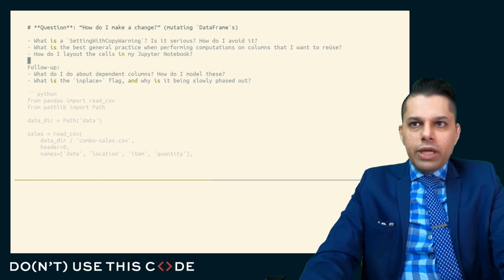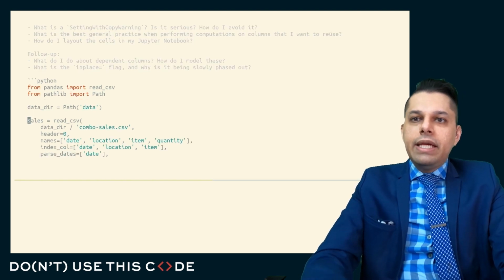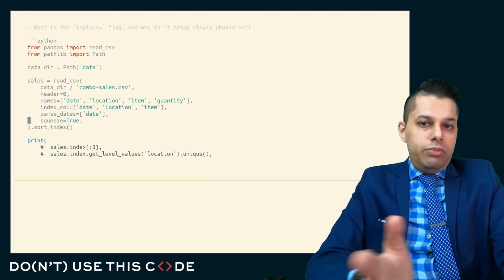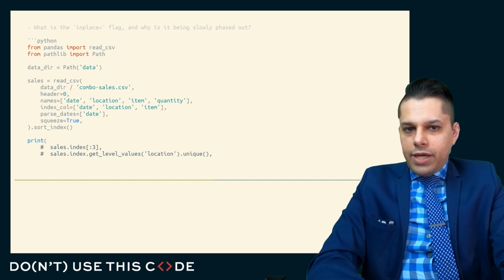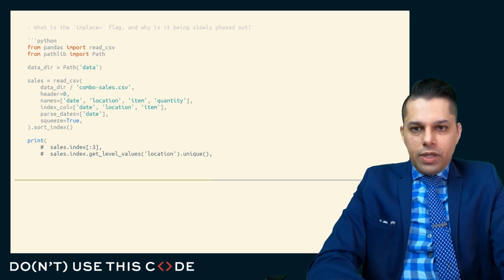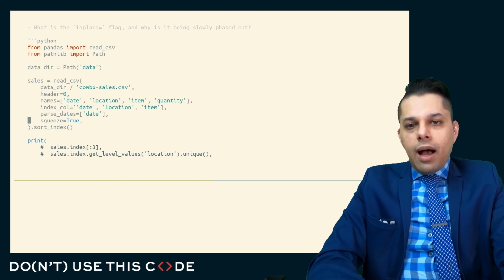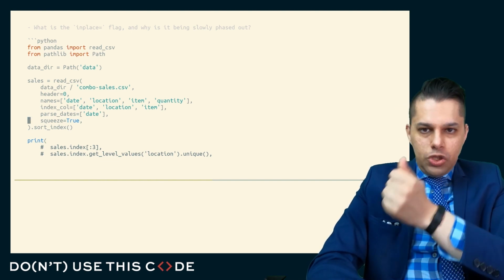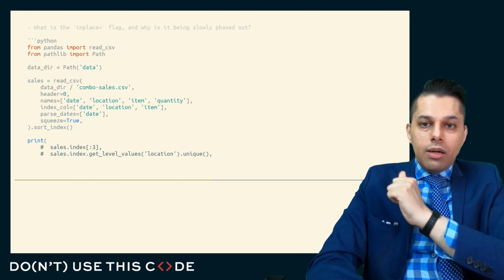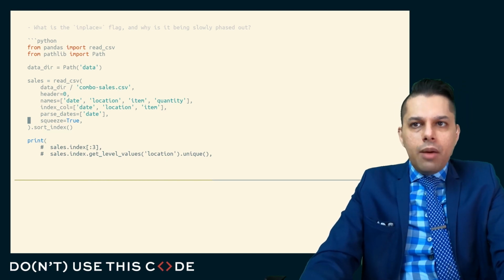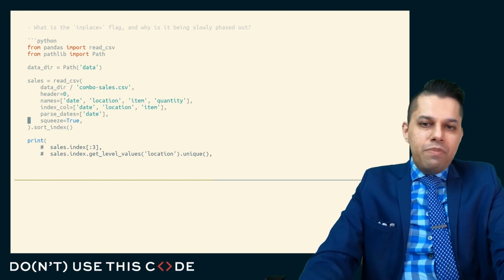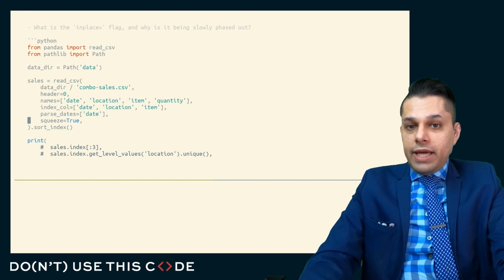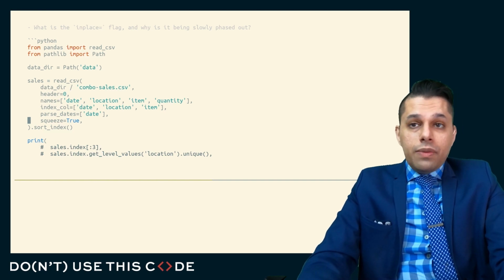Instead, why don't we take a look at some sample data? And here we have some sample data that is sales data. And this sales data has one small addition. This sales data includes combo sales. Instead of selling individual items a la carte, you're selling them as part of a combo. What constitutes a combo may be dependent on the different store. Is that a hamburger and a french fry? Is that a hamburger, a french fry, and a milkshake? This may depend on the locality.